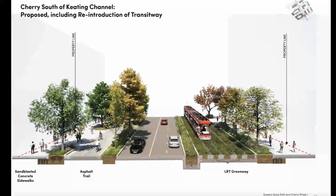But I was thinking meadow plus trees rather than just meadow. Yeah, I think the difficulty there is the damage to the trees when the LRT infrastructure gets put in. So that's why the decision was made to defer the build out of that east public realm. Yeah, you might be able to do the west side though, Peter. Oh, to your west side, you could do the west side. Okay. Any other questions, Peter?